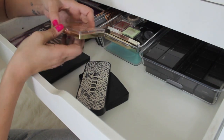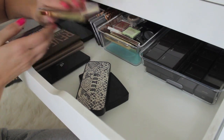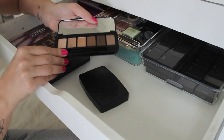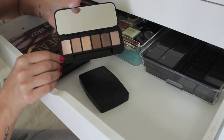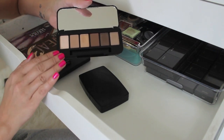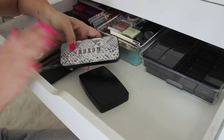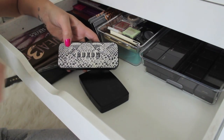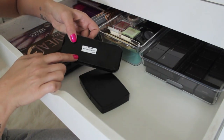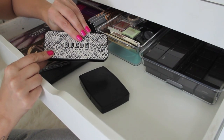And then over here, I have this Milani Earthy Elements palette. It's so pretty, but the quality sucks. It's just not good. So this I am going to be getting rid of. Same thing with this Buxom palette. I always hear people talk about how great Buxom eyeshadows are. I don't know if they changed the formula, but this one, it is not that good. It's not pigmented. I was so unimpressed with this, and I always hear people talking about how amazing Buxom eyeshadows are, but this palette, it's called the May Contain Nudity palette. It's just not that good. So, I think I'm gonna get rid of it.